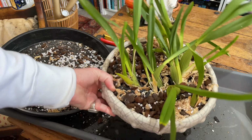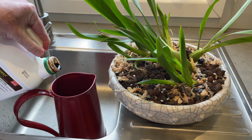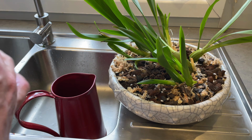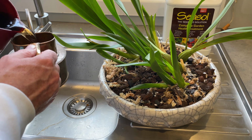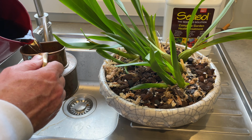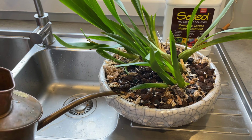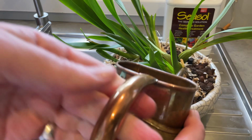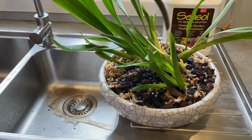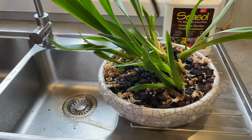So the next thing I'm going to do is go and give this a good drenching with a seaweed-based tonic. So there's our seaweed solution, a generous splosh, a bit of a dilute. I'm going to decant into an easier to use watering can, and then we just give it a good absolute dousing all over. There we are. I think we can safely say that is very, very watered.